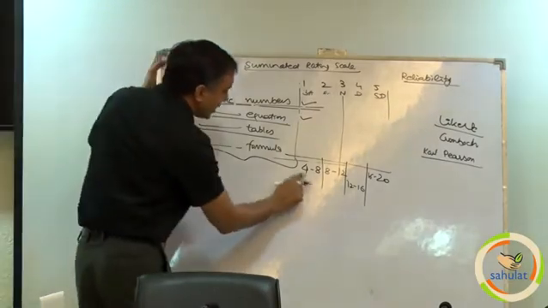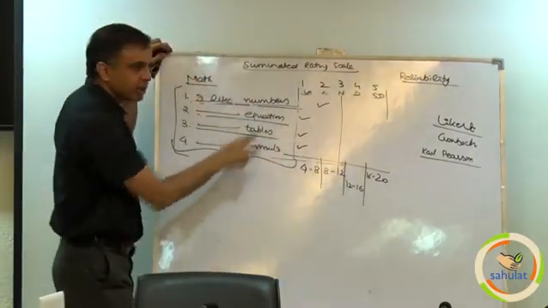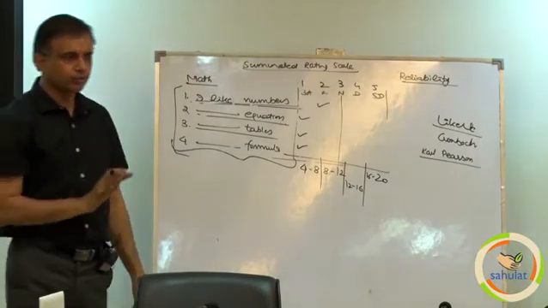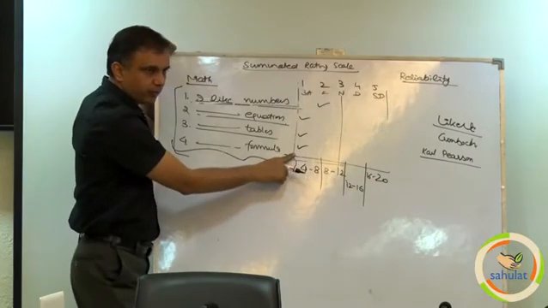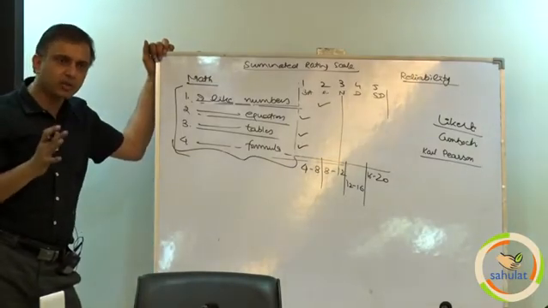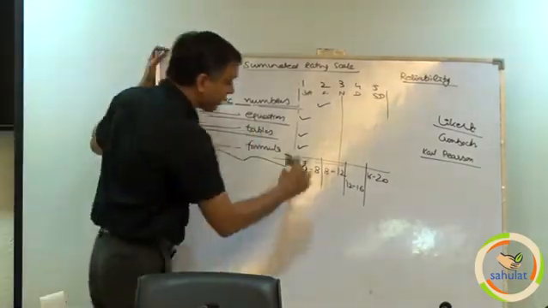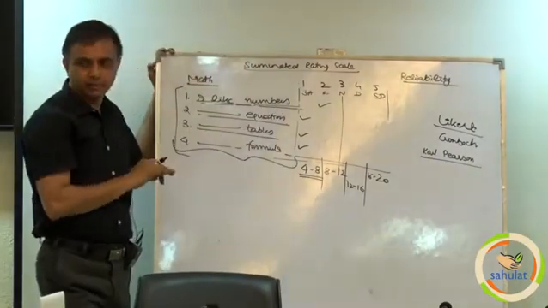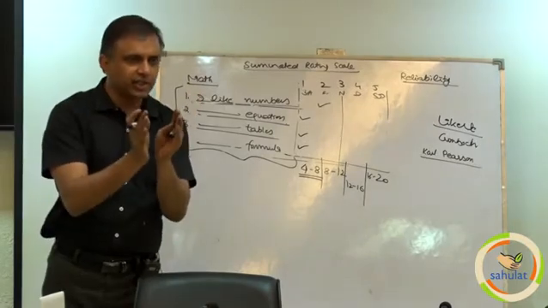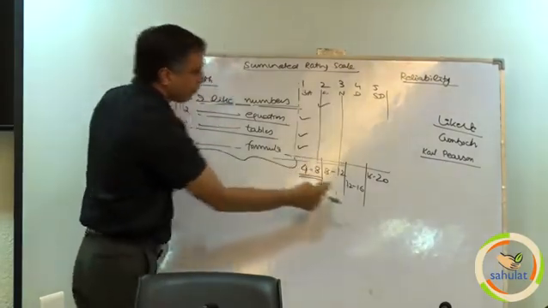My point is, A is the person who ticks like this, the score is 4 and B is 5. What is your interpretation about B's liking for math? B likes or not? A ticks on this 4, total is 4, B ticks on this and 3, total is 5. So, B likes math, almost to the same extent? Yes. So, basically here comes assumption, assumption is and it is our interpretation, 4 to 8 all people highly like the math. Though they differ in themselves, but I assume no, no it is ok, let us club them and it is a human property. We always club the things, it is not possible to take individual cases. So, we will say 4 to 8 all are the same, 8 to 12 all have a mild liking, mild disliking etcetera.